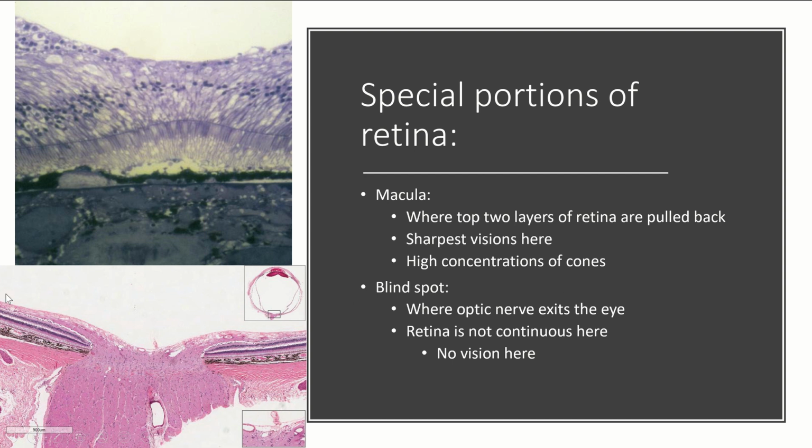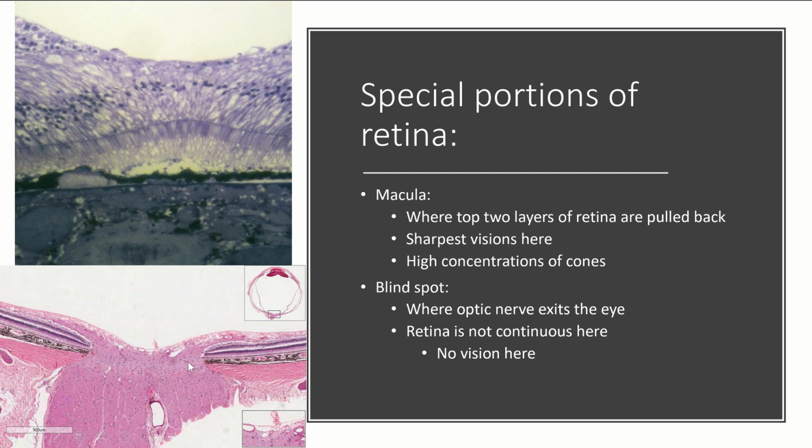And then we've got the blind spot. So that's a different part of your eye, and that's in the back of your eye. And that's where your optic nerve exits your eye, right? Because remember, we said the ganglion layer, all of those are little parts of a neuron that connect and go through the back of the eye, make the optic nerve and go to your brain. Okay, so they need to exit somewhere. They exit through the blind spot, and this is actually where the retina is discontinuous, right?